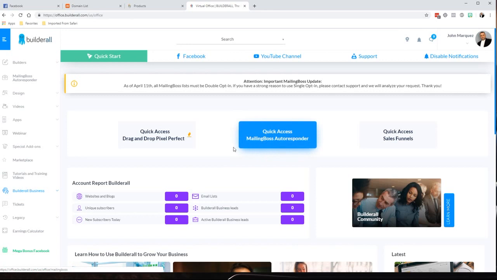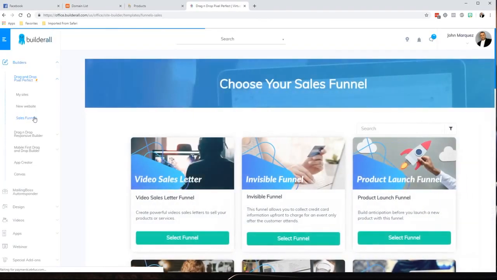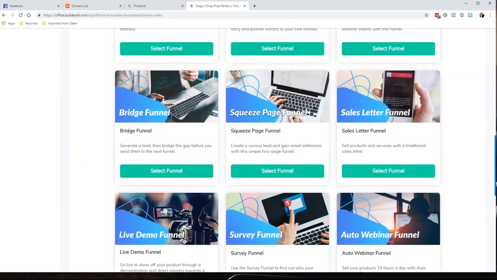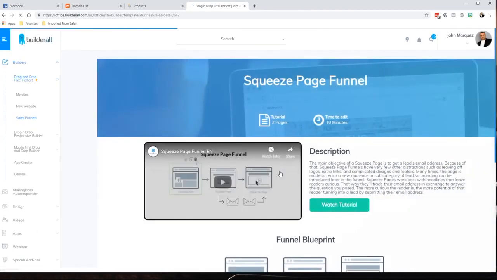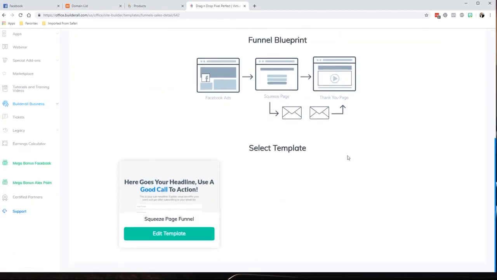Okay, so first things first, we're going to go into Builders. We're going to go into Drag and Drop, Sales Funnels. And we're going to go down to where it says Squeeze Page Funnel. Select it. There's a tutorial video right here. Next thing we're going to do is we're just going to select the funnel and edit the template.